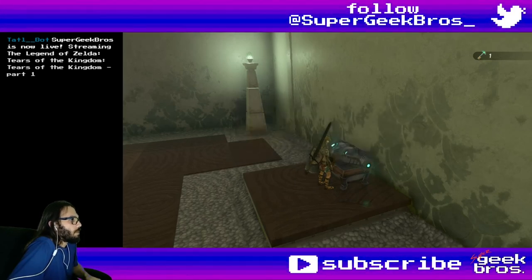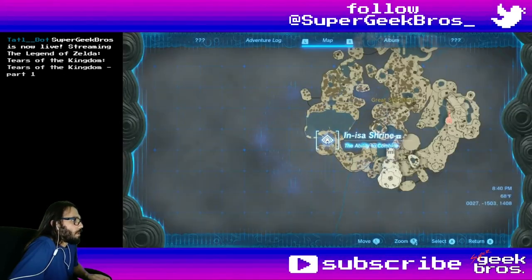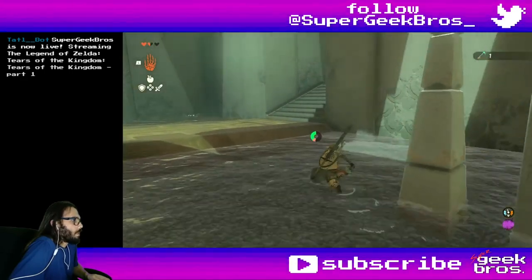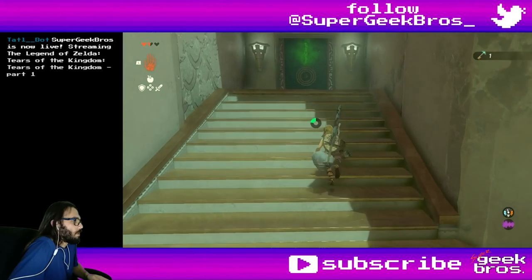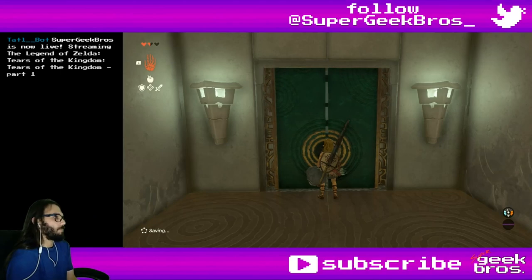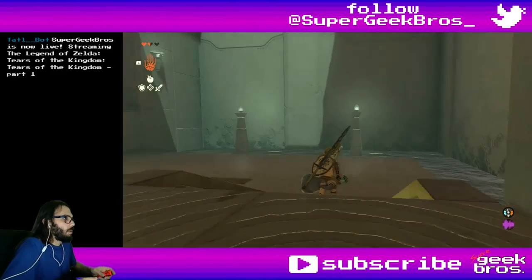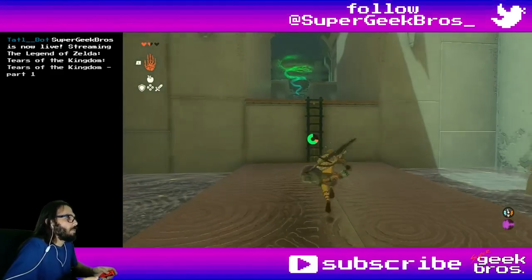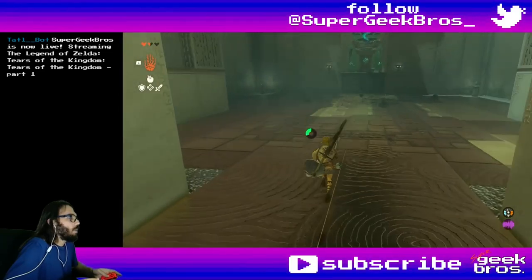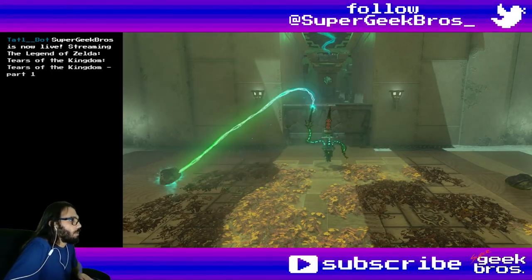Sign a shrine of light. Okay, open that chest.